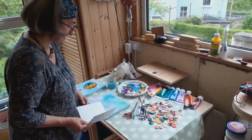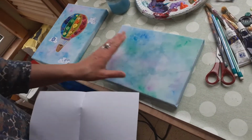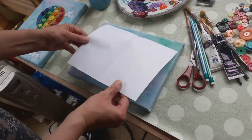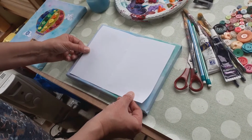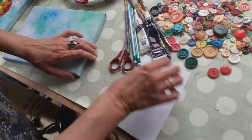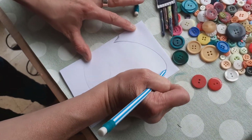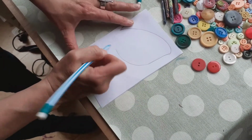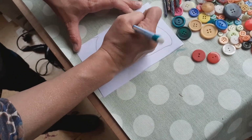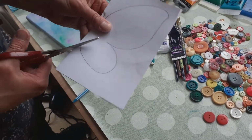Okay, so the next stage of the project is to create your background image, and this time I'm going to do a butterfly. So I'm using the canvas in landscape position, and I've got a piece of paper just a little bit smaller than the actual size of the canvas and folded it in half. And then on this side, as you can see, I've started to sketch out half of a butterfly. So you want a larger wing at the top, smaller wing at the bottom, a little bit for the head and a little bit for the tail. And then I'm going to cut it out.